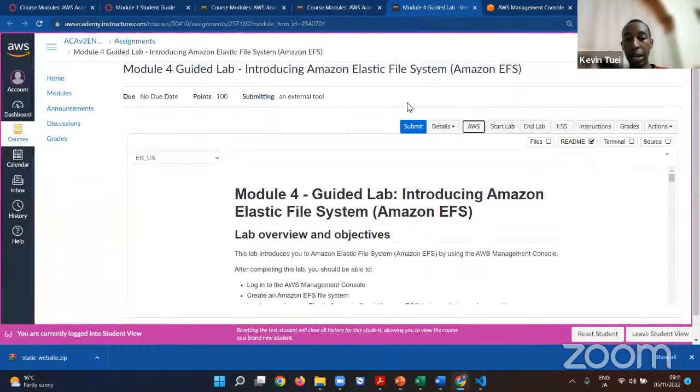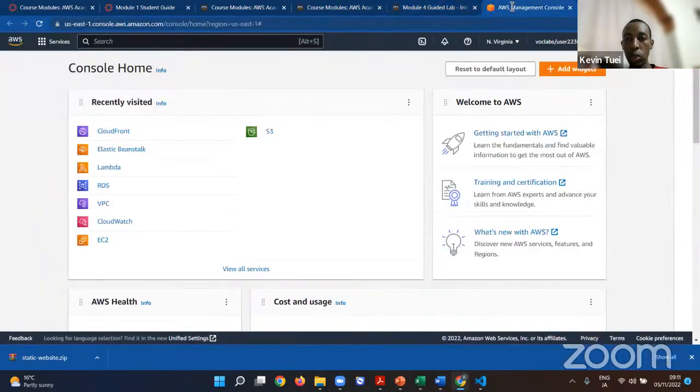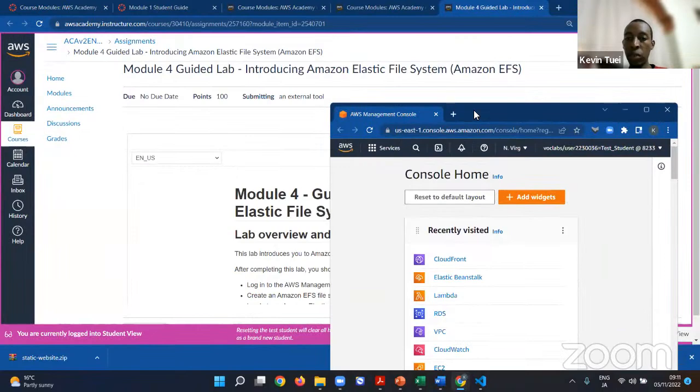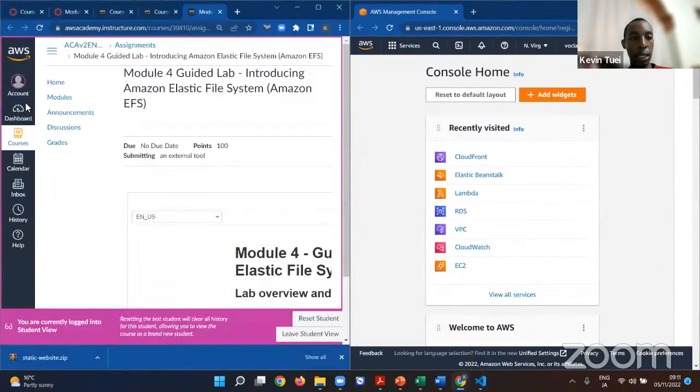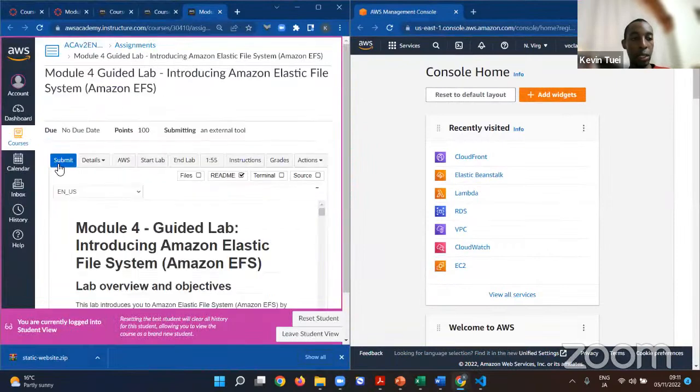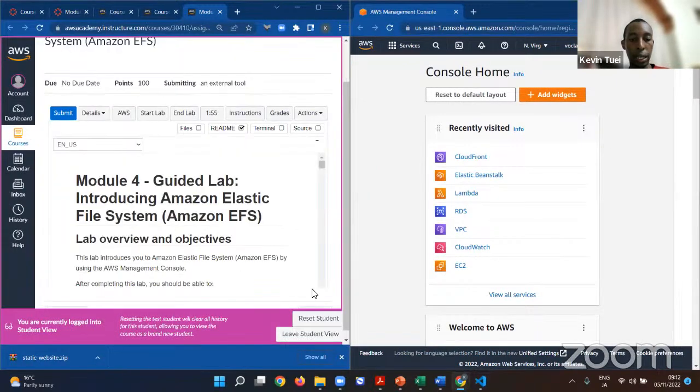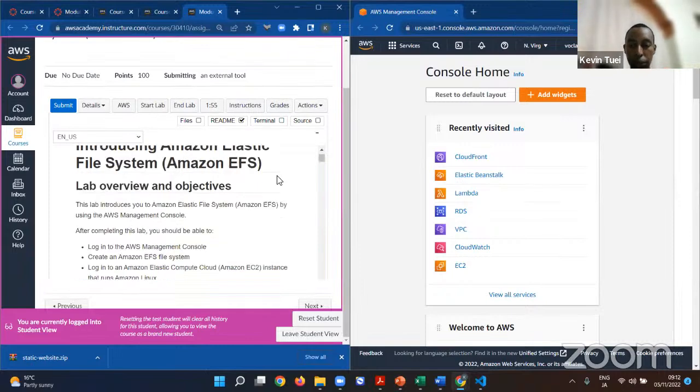So let me go to this. Always arrange your windows. Since this is a guided lab, it is best practice to arrange it. You can drag your tab in Chrome and remove it from the other, then drag it to the side. Then I can remove this button that I don't need, and then I can still scroll down.